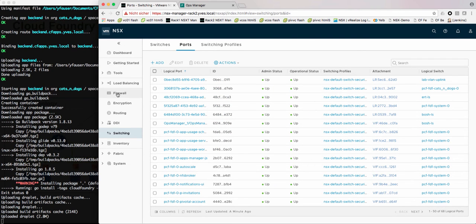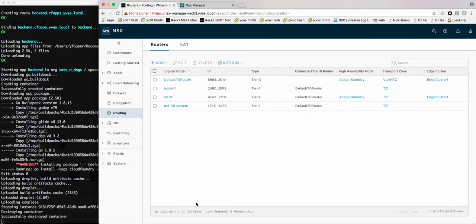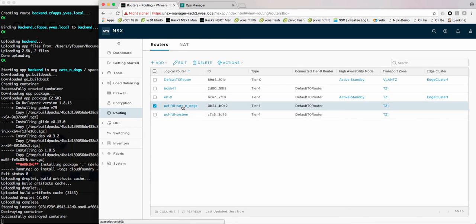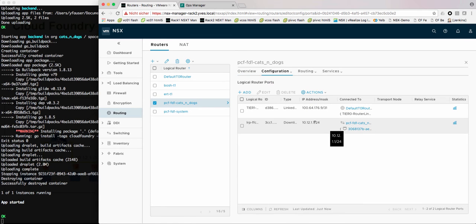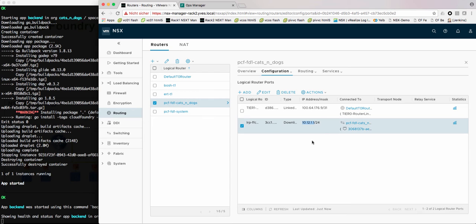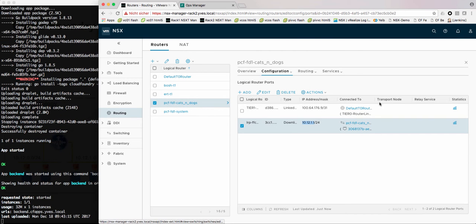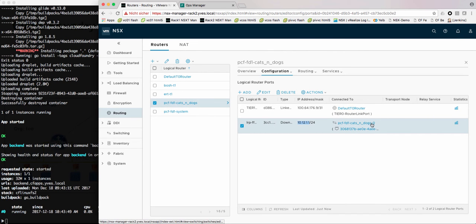Let's have a look at the routing part. And here you can see that we have our cats and dogs logical router. That cats and dogs logical router has a specific router port that got an IP address assigned and is connected to that cats and dogs logical switch.